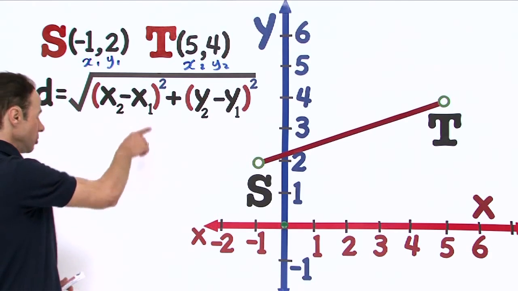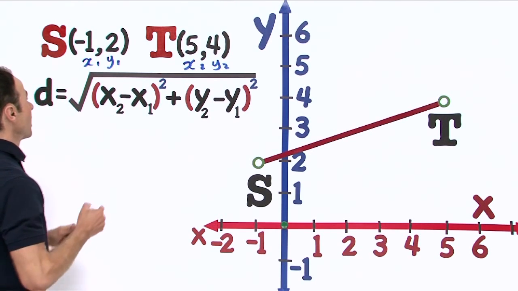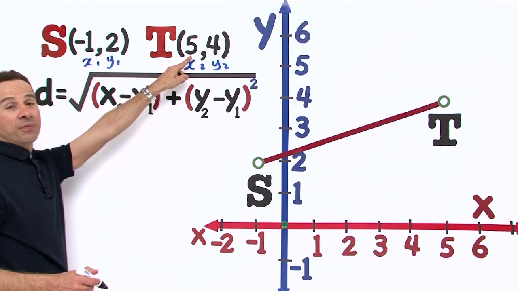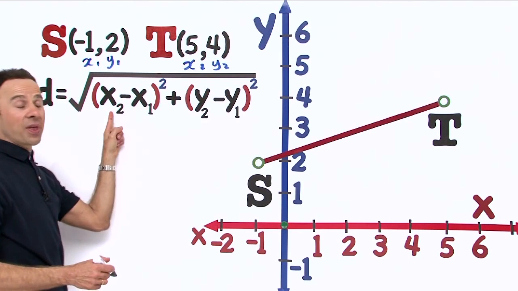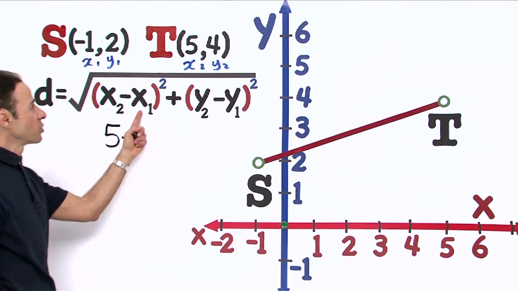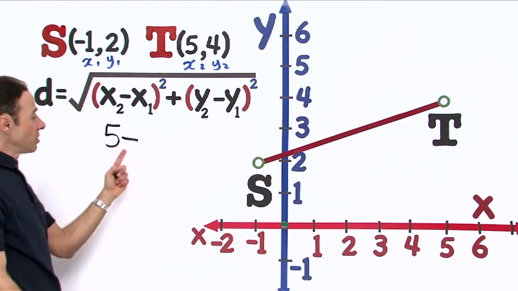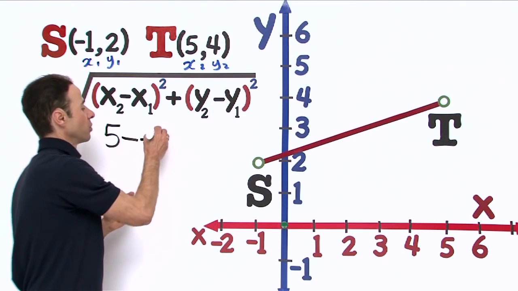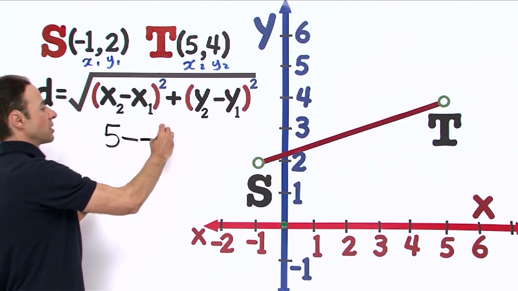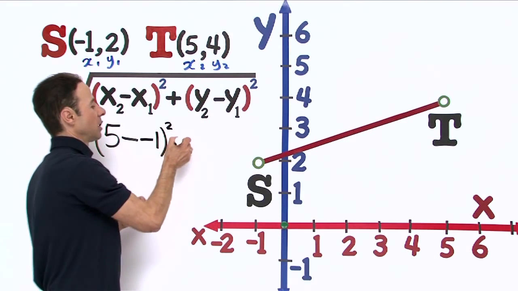So we've got x2 minus x1. Let me substitute in there. x2, looking up here, is number 5, so we substitute that in. So it's 5 minus, let's look at x1. That's over here to the left. That's actually -1, so it's minus -1. Now see the two brackets? Let's put them in. And it's all to the power of 2, plus.